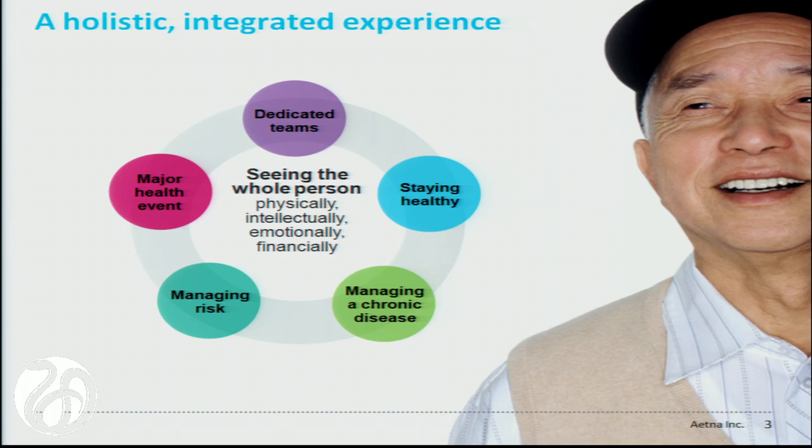So just to set the context, when I think about geriatric care management, and in particular within the health plan, just to level set, we have a lot of dedicated teams traditionally of registered nurse case managers, hundreds of them, who try to reach out and engage patients, mostly telephonically, but increasingly on the ground, embedded, working with local providers side by side to try to favorably impact outcomes for older adults.